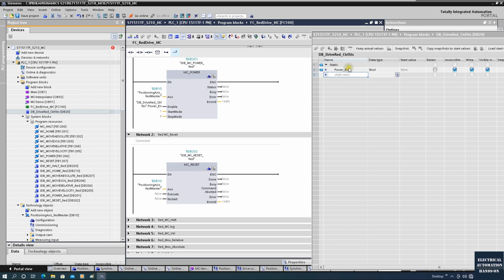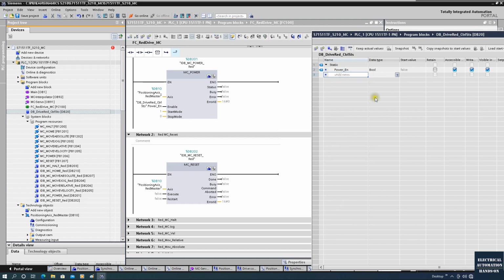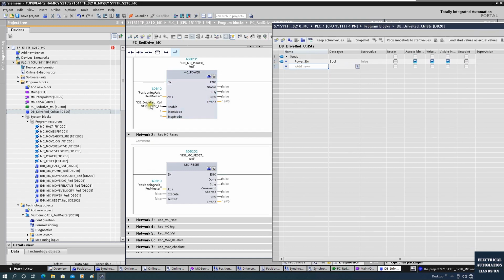And eventually you can imagine there are a bunch of tags here. So we can organize all those tags and the status together. So each DB represents one drive. So this is very clear and very easy to organize. But there's one thing: you need to manually create all those things. After we finish the red, then we move to the blue drive. Then you need to manually create those again or copy paste. Is there any efficient way or a little bit more professional way? So I'd like to show we can use a structure.